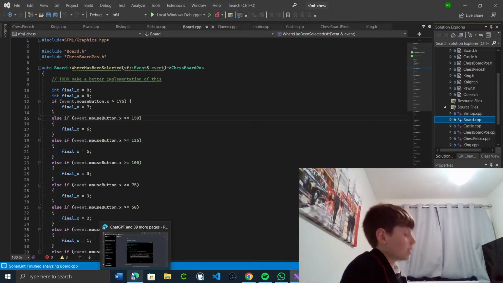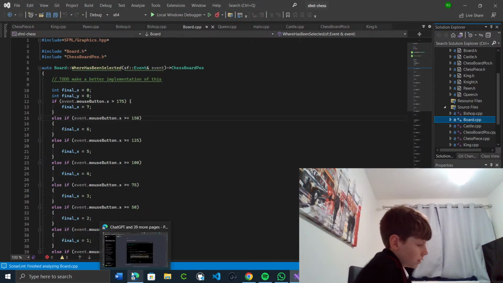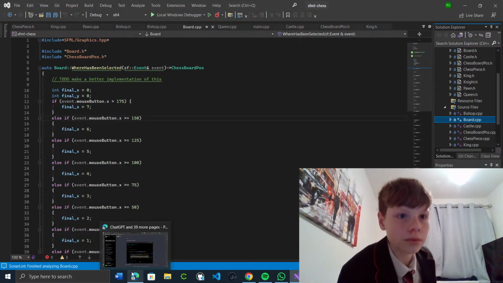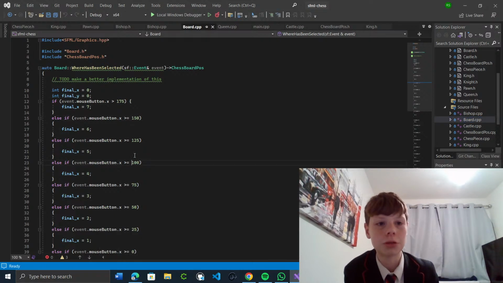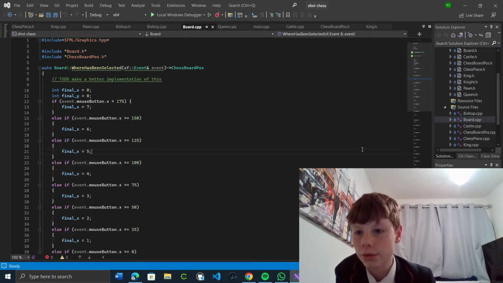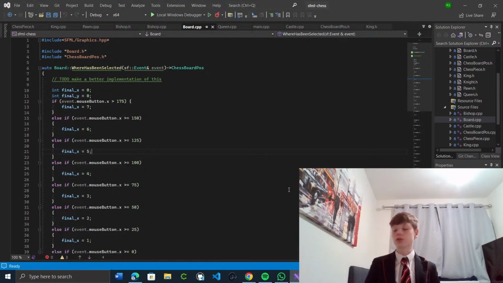Okay, I think I know what to do. Yeah, this was a terrible implementation. But anyway. So event.mousebutton.x.